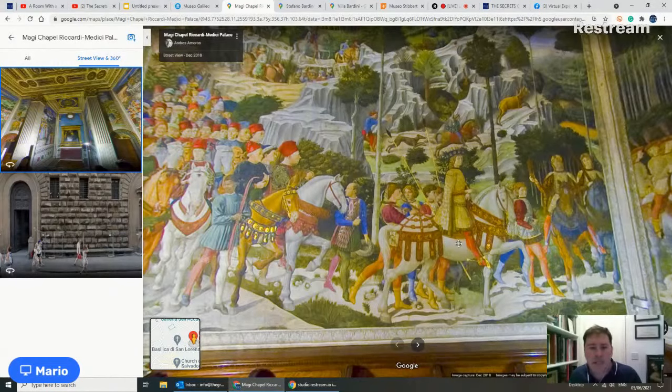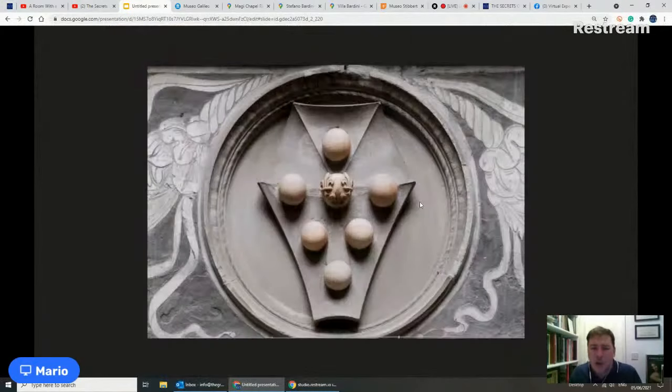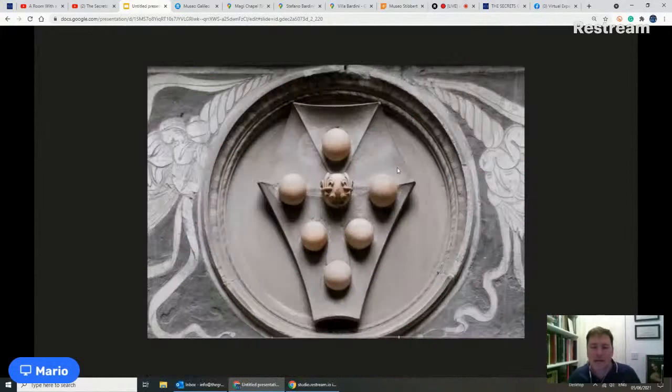And anyway, there are all these people riding here, and actually, these are the members of the Medici family. Let me show you the detail now. The chapel is only small, and of course, they are the Medici bolts, the balls. This symbol here. Now, Medici in Italian means medic. So most people will tell you, oh, these are the bolts on the Medici coat of arms, which has six traditionally. The seventh was added when Cosimo was made Grand Duke, so he had an extra one added to his coat of arms with the fleur-de-lis, the symbol of Florence.